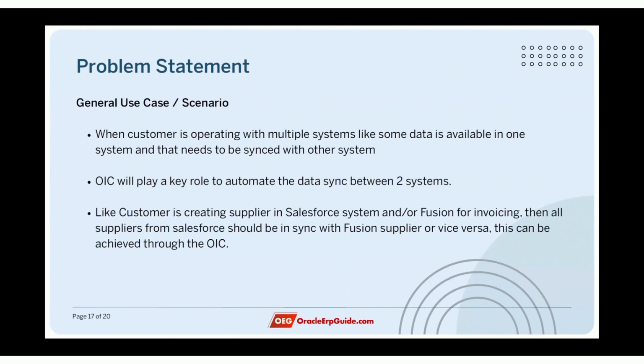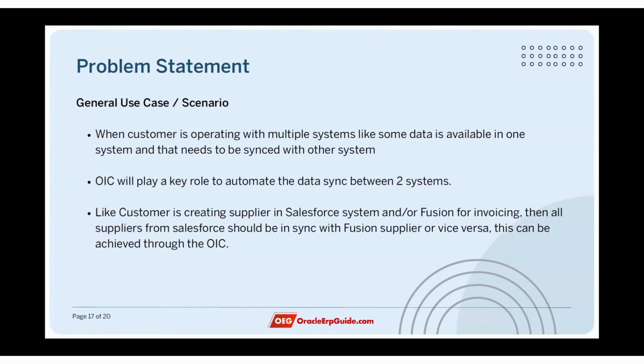So first I will go with the use case scenario. For example, a customer is operating with multiple systems, so some data is available in some system, and from there we need to move it to the other systems. There, OIC can be a key player. Again, as I mentioned yesterday, OIC is not the only player. There is MuleSoft, then we have Dell Boomi, and we can write our own custom code through microservices and so on.